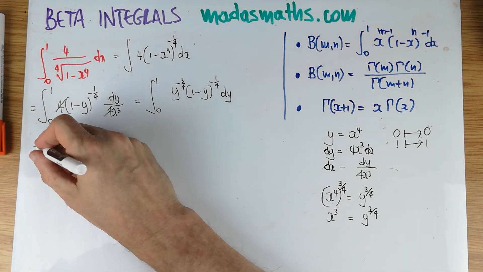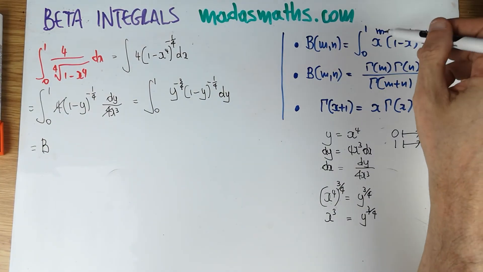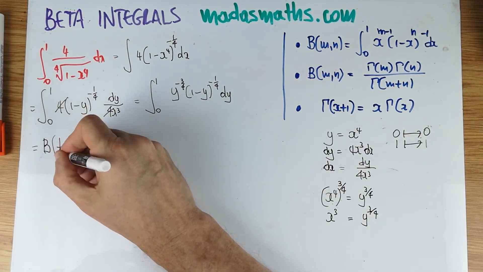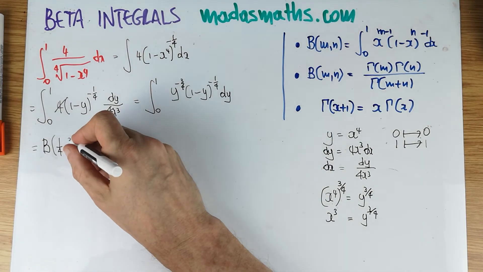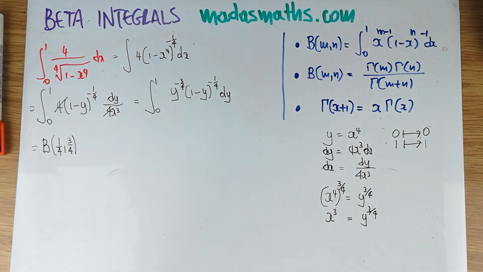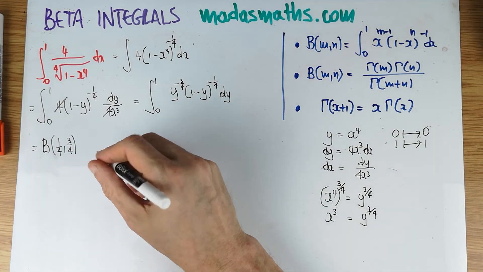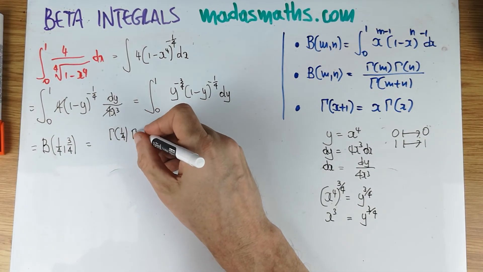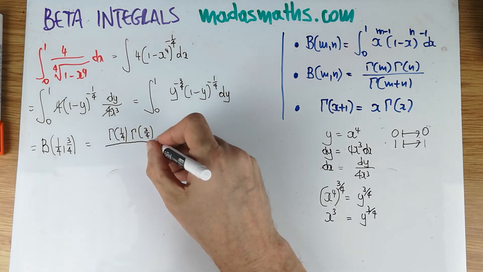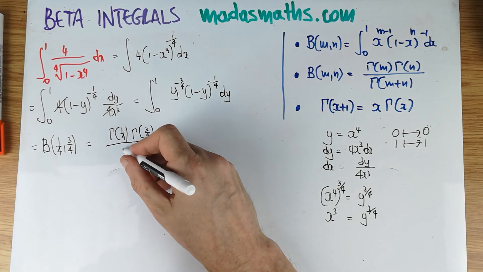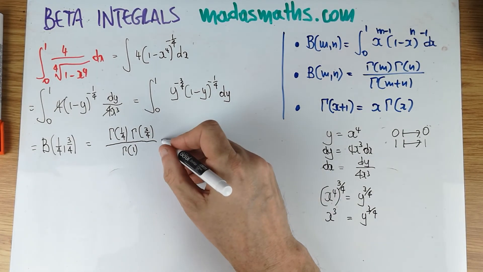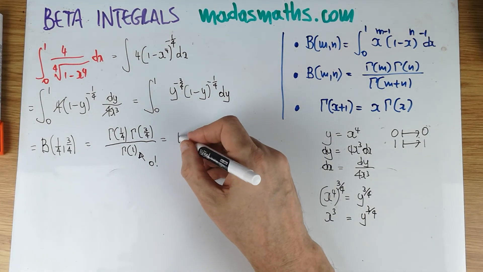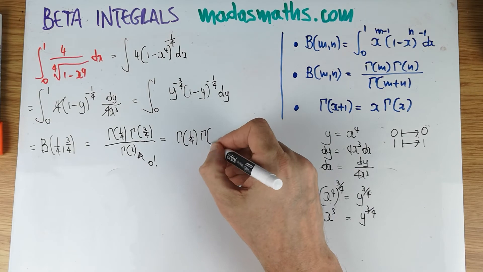We're looking at that. It's one more of each. So negative 3 quarters add 1 is the beta of a quarter. And adding 1 is the beta of 3 quarters. We're going to switch into gammas. This is something we don't know how to evaluate quarters, but something special about these numbers. And I need to discuss very briefly because I have done this. There's a lecture on it a very long time ago, but I don't know if you will remember it and see it. So this one is, first of all, this bit here is, of course, zero factorial, which is one. So that's simply the gamma of a quarter times the gamma of three quarters.